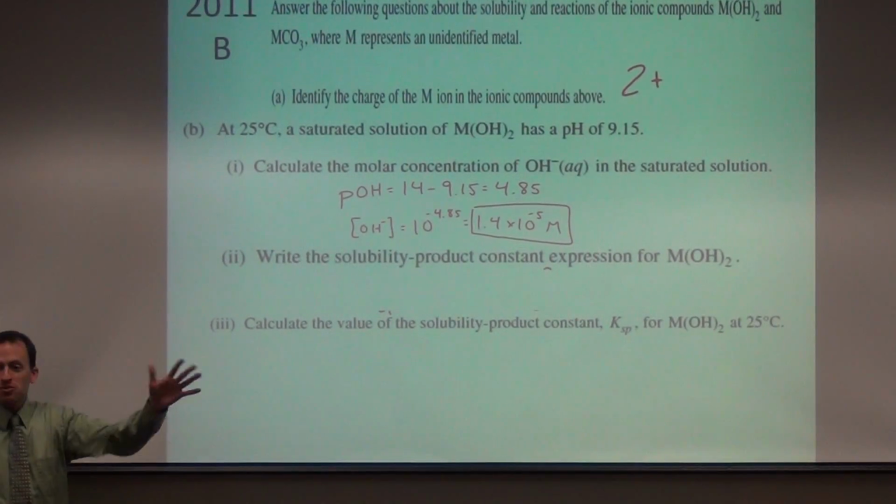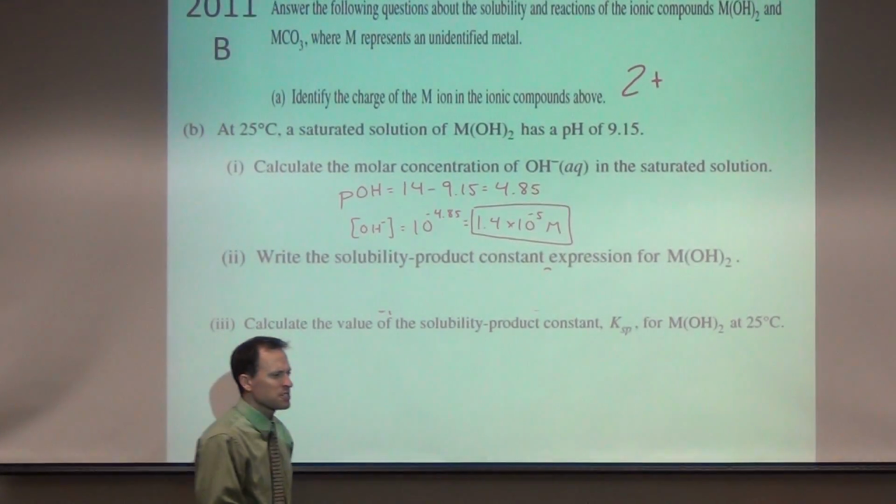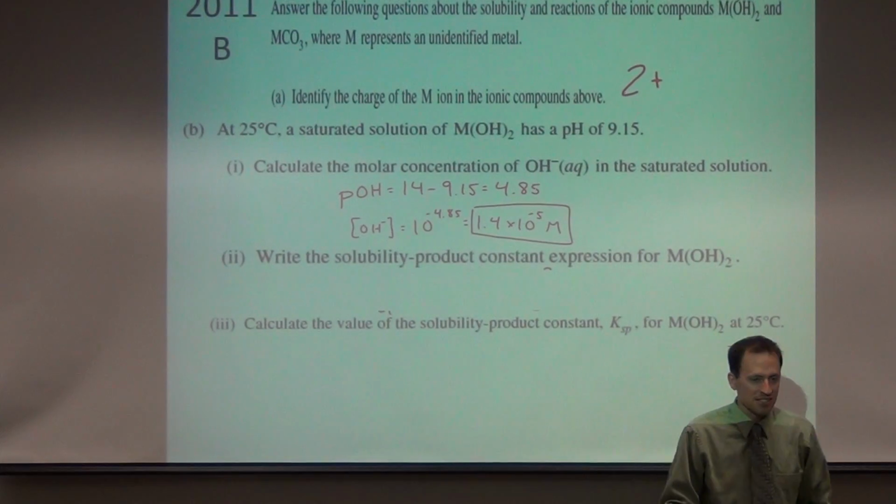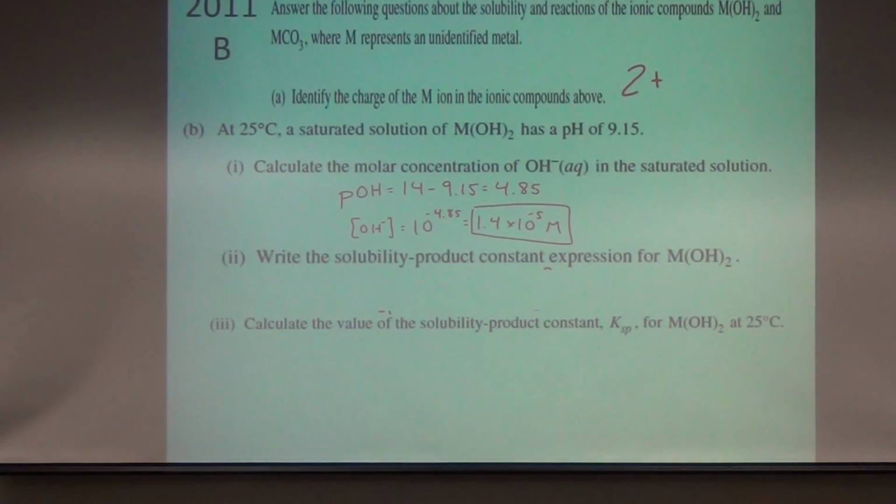All right, now this is where, please open your brains because KSP we don't cover as much, and it gets tricky. I was going through this last night and I could totally see people not understanding how to do all this. First, hopefully we did this right. Write the solubility product constant expression for MOH2. First off, that's KSP. You're like, oh my gosh, I didn't even know what they were asking. This is what it should have looked like.